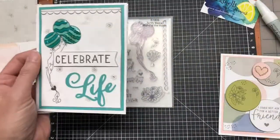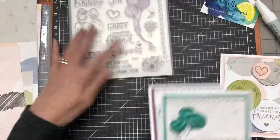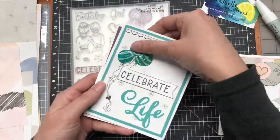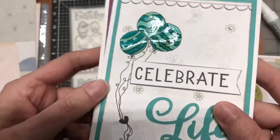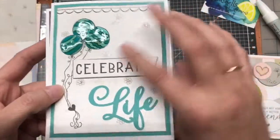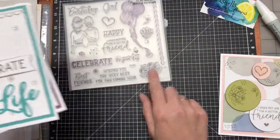The first one, I just used the balloons here, and of course I put Liquid Glass on them, and you can see how awesome that Liquid Glass is. It pops, it makes them look like glass. I mean, they look like balloons. And then of course there's a little bling.